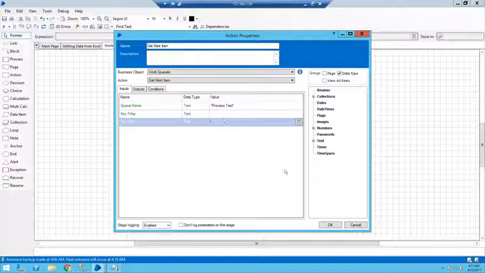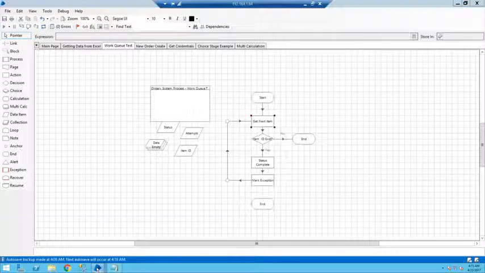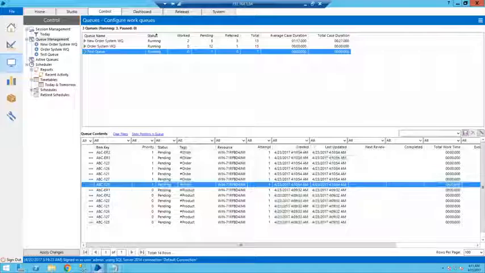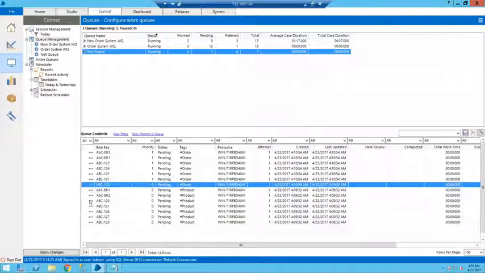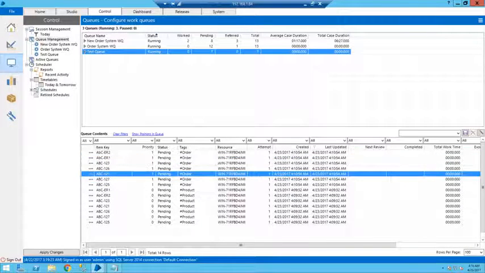So tag filters are only those which we have provided in the tag. Suppose this is my work queue. Okay, and I just want to work with the data which has tags hash order, and I don't want to work with the hash product tags data. Okay, although they are pending cases, I don't want to work on them right now. The key filter is this, which I have provided in item key.